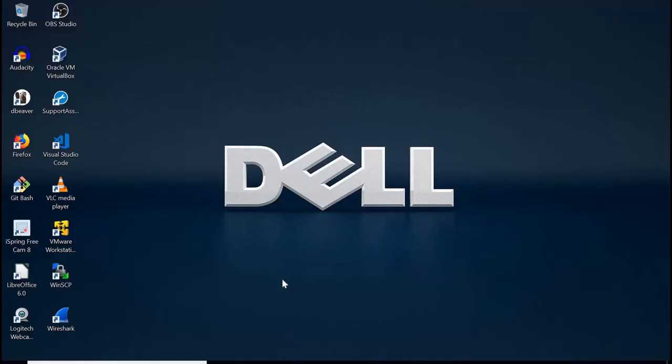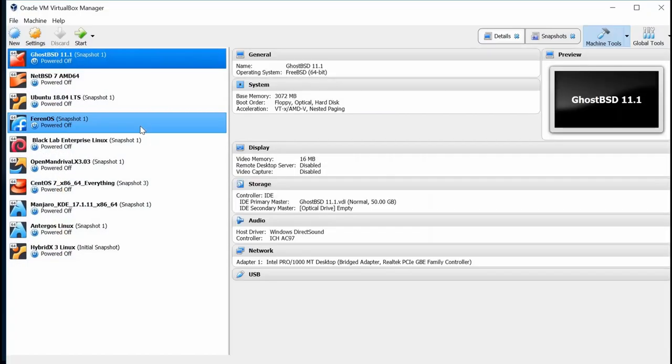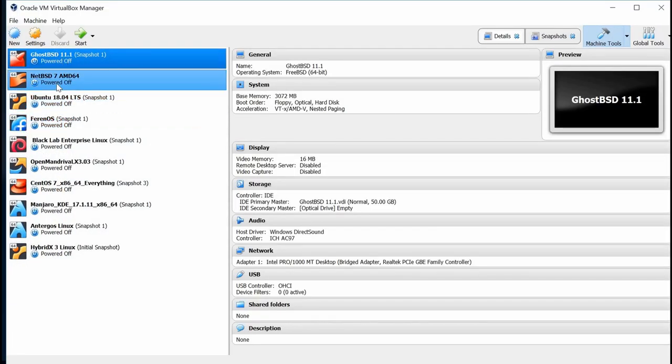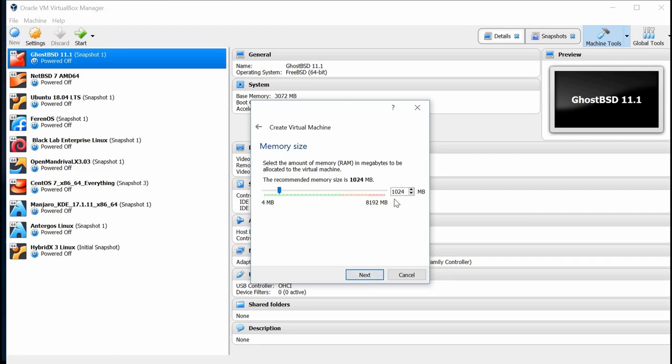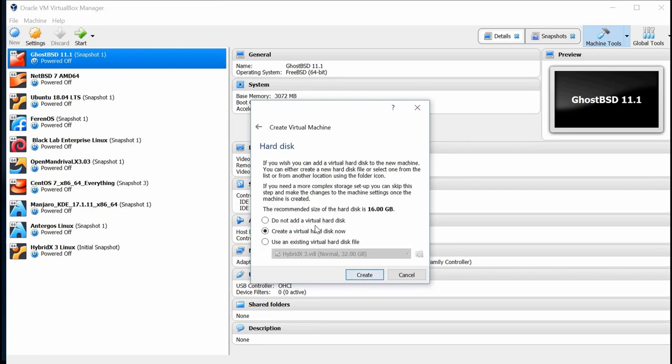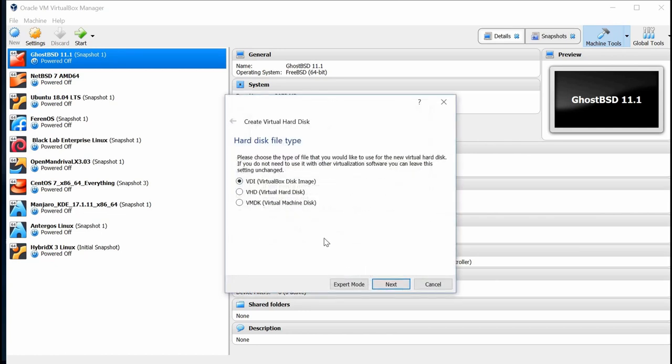Okay, I'm in my Windows 10 machine, and I'm going to fire up OpenBSD 6.3 after I install it. So I'm going to open up Virtual Machine, Oracle VirtualBox, and I've already got two BSD versions here. I'm going to click New, name it OpenBSD 6.3, and then it's BSD 64-bit. I'm going to click Next, and then I'm going to give it 2 gigs of RAM, so I'm going to bump that up to 2048.